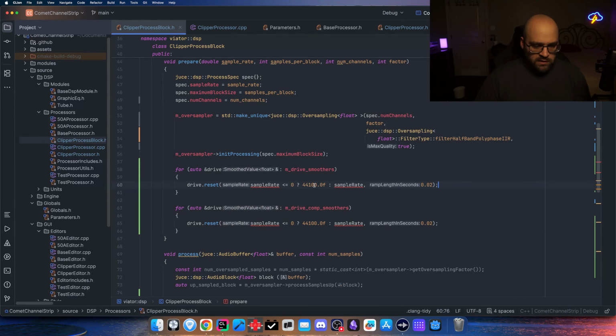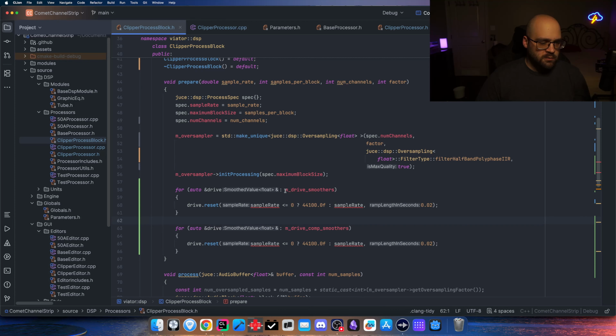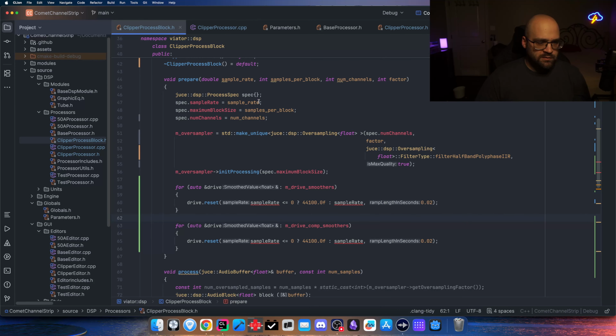What the hell is this for? Bro, this is crazy. When we come back after like 2 weeks of not working on something. Sample rate less. Oh, okay, I'm just making sure that the sample rate is not 0. Okay. Cool. So this is gonna be, let's use spec.sampleRate right here.